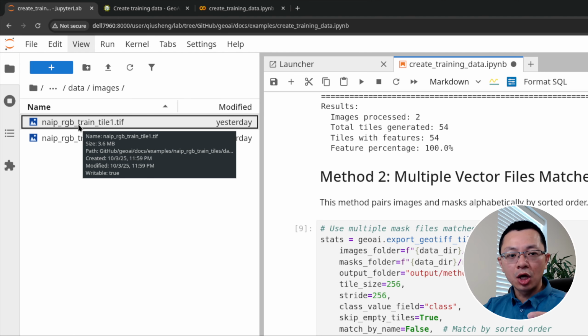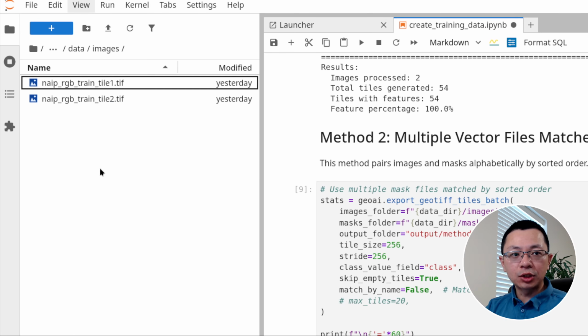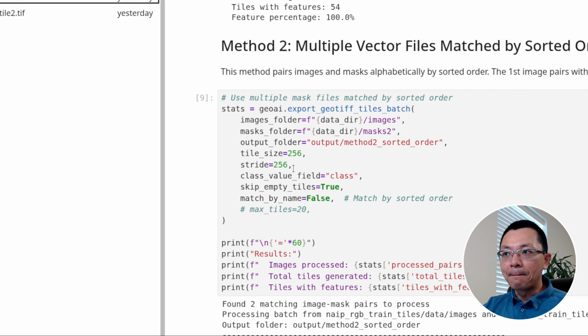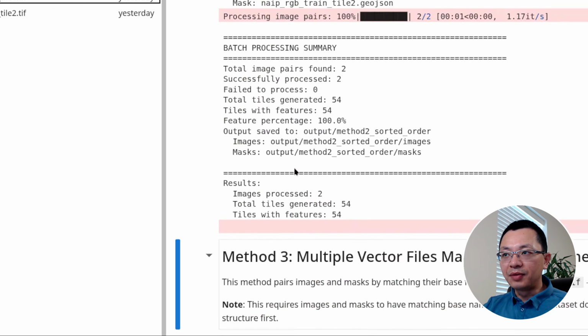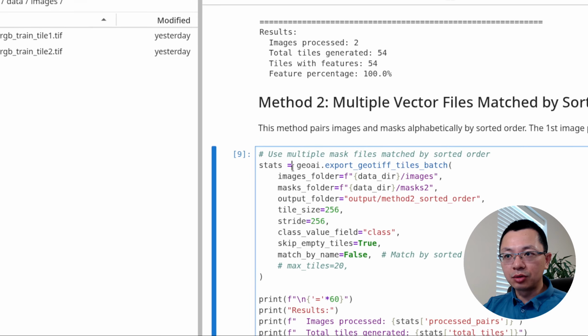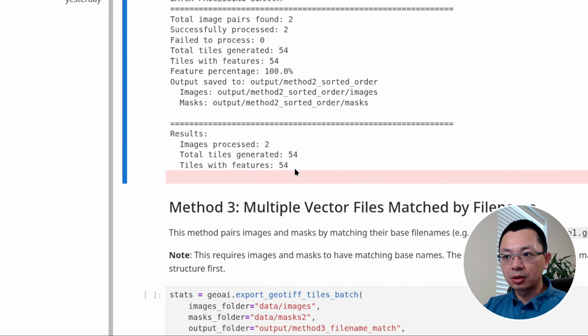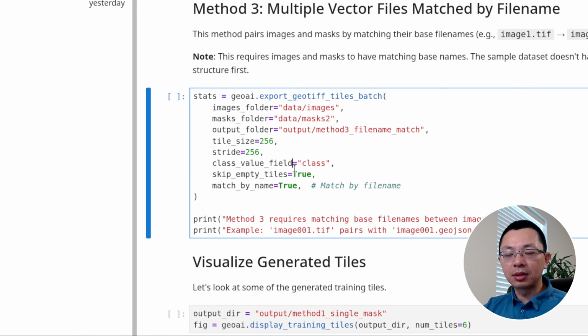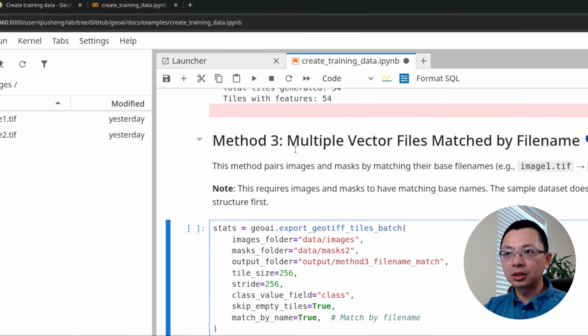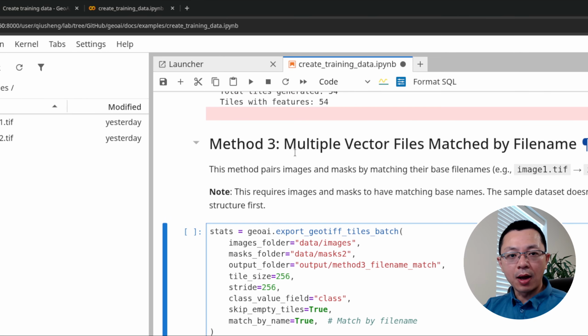It's going to basically sort all the file names and make sure that you have the same number of images and the same number of vector annotation files, and then you should be good. But if the file names are not the same, then you use the second method. Basically the second and the third are pretty much the same, handling different cases. It's the same function. The third one basically means the file names match each other, so the same file name for the mask as for the images.